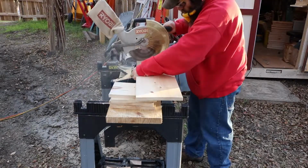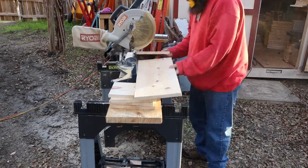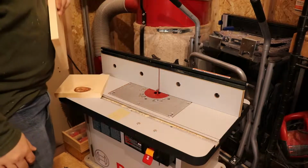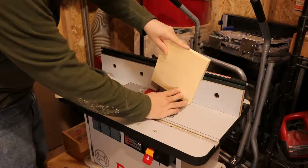For the wider boards, I used a stop block for the side pieces, but since there was only one cut to do for the longer pieces, I just marked and lined those up by eye. The shelves are hung by keyhole slots cut into the backs of the side pieces. This allows them to be hung without any visible hardware and without having to buy special floating shelf hardware either.